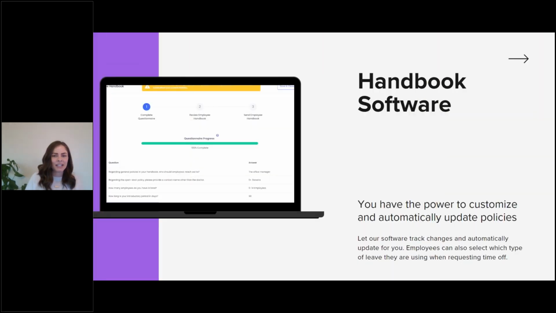Okay, so I mentioned this a little bit. We do have a handbook software. So if you're currently an HR for Health client, please utilize this. We ask you all of the questions that I just went over for the required policies, so all of that's going to automatically be generated into your handbook. And again, I've sounded like a broken record on this, but it is based on your specific state and city requirements. So all of those different nuances are going to automatically be included in your policies, so you don't have to worry about looking all of those things up.